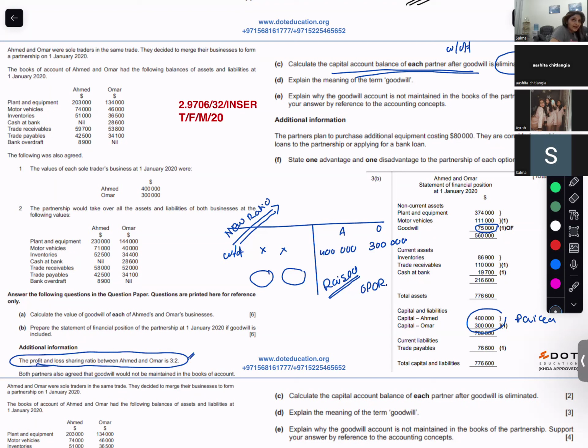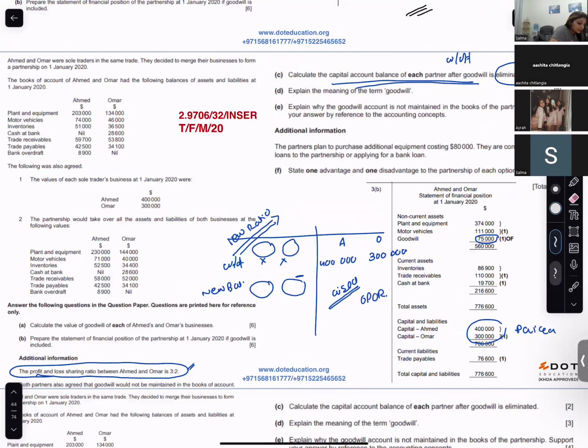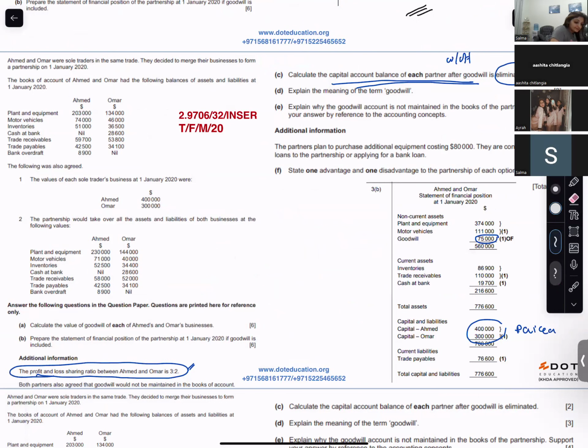That means if I want to write off the goodwill and find the new capital account balances, I will have to minus the goodwill written off. Are you with me? Either you can do it that way or you can just make the capital account and write the goodwill written off over here and find the new balances. Okay, fine. Tell me, how do you write off goodwill? First, I will write the capital balances, which includes goodwill, right?